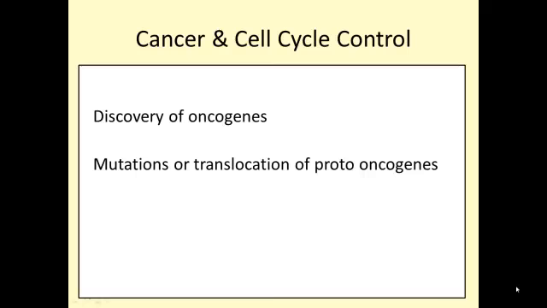Now let's talk about cancer and cell cycle control. This is where cells don't play nicely with each other anymore. Cancer cells have a tendency to look like undifferentiated cells, like the cells in the early embryo, before they started differentiating into muscles and what have you. It's almost like somewhere along the line genes got turned back on that shouldn't have.